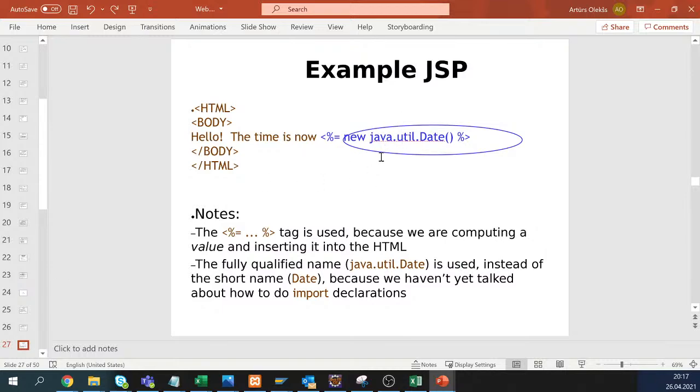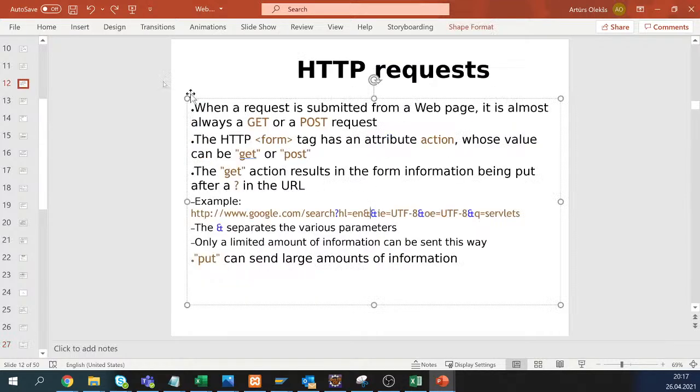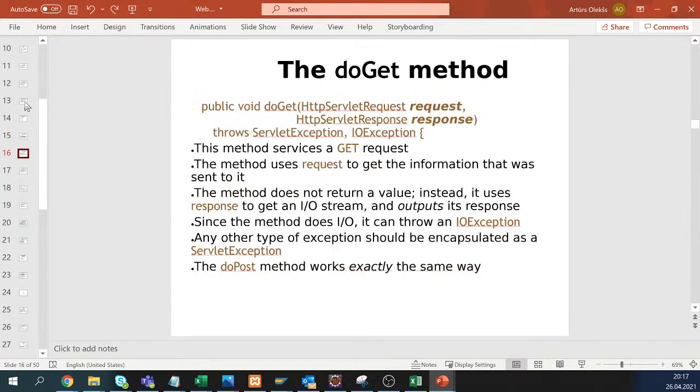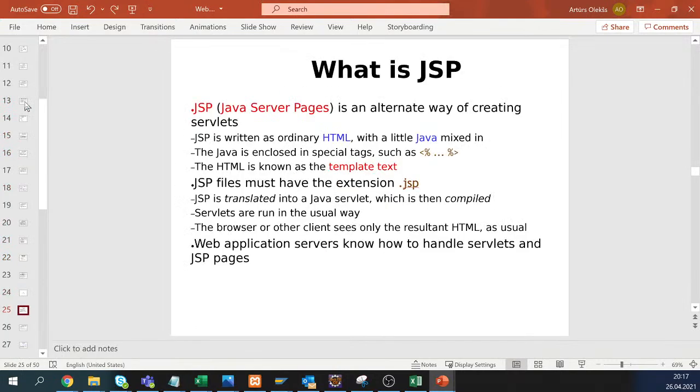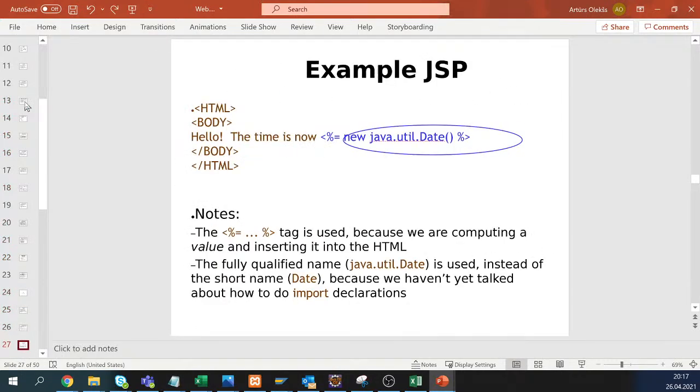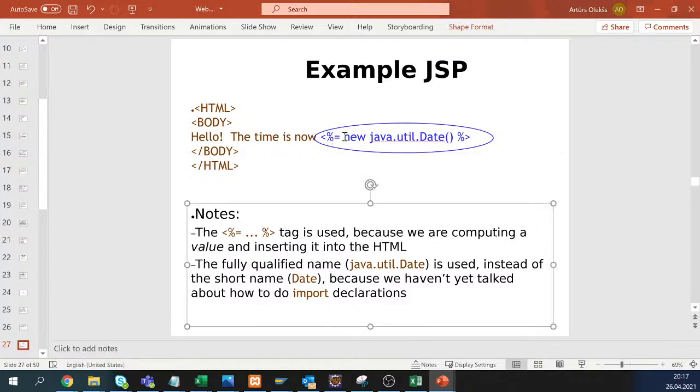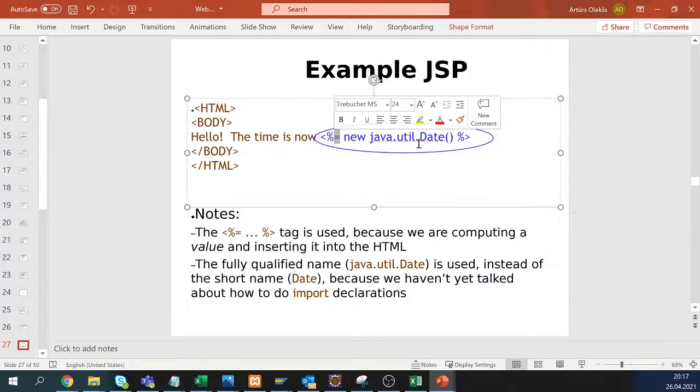Maybe at this point that's not clear for you, but this is basically quite simple, because using the equals mark, you actually get the content of what comes from Java, and it will be translated to HTML.